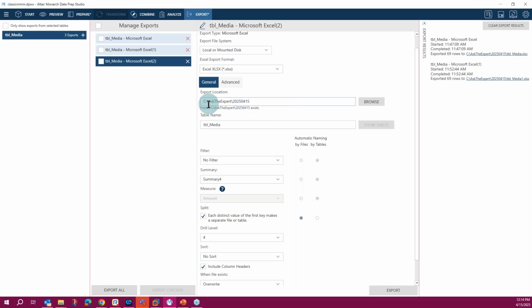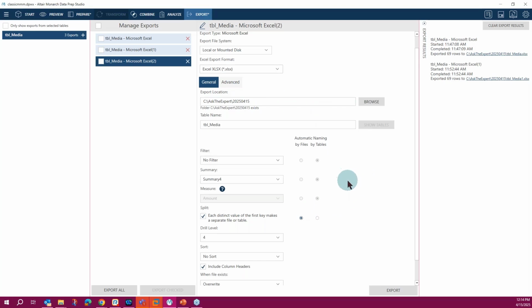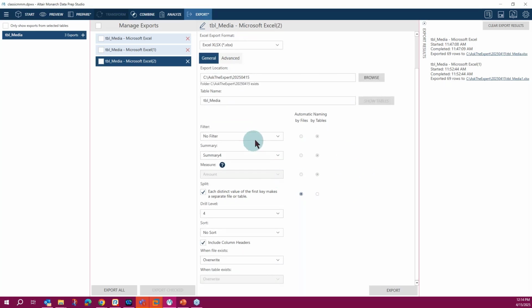That's why you change it to the folder. But if you select by tables, then it would expect you to provide a file. In Excel, it would create one Excel file with three tabs or worksheets, because I have three months. Let's go by file, and include column headers, all for detail level, and override.